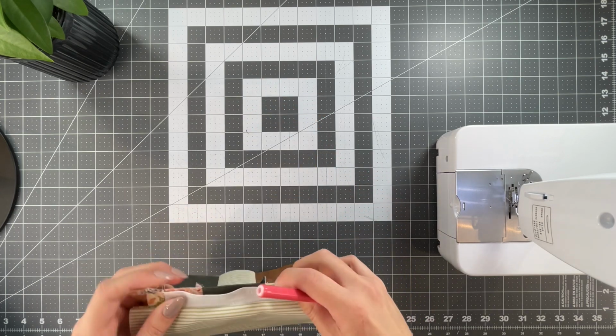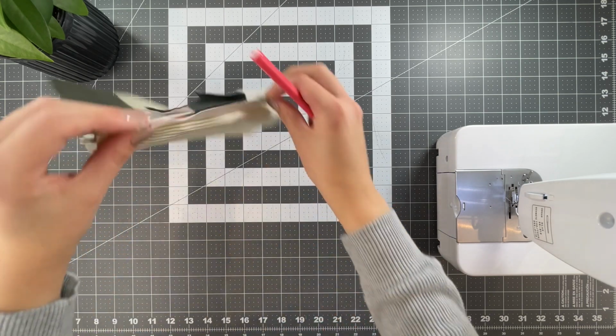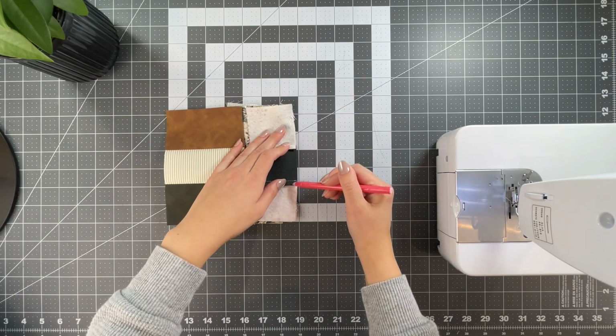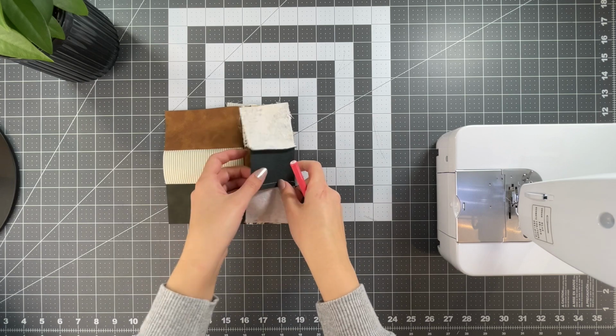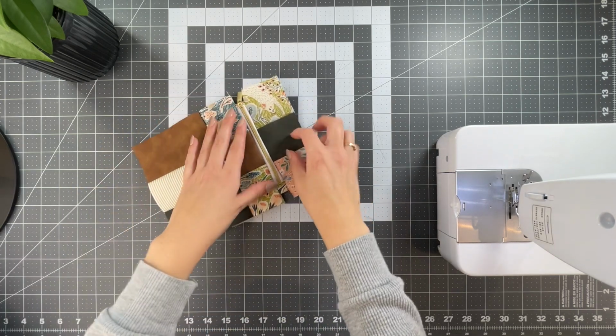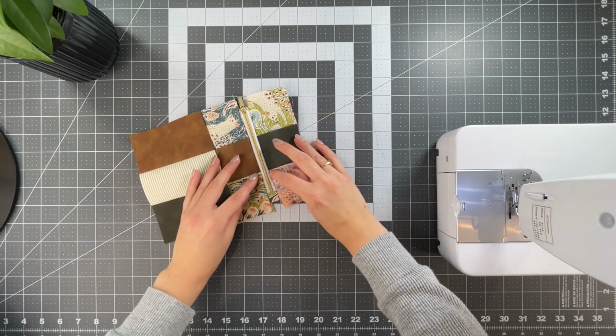So if you don't want to do that, you don't have to, but the next step after that is just to sew across here using a 1/4 inch seam allowance to secure this piece to our zipper. Once that's sewn, it should look something like that inside, nice and aligned.